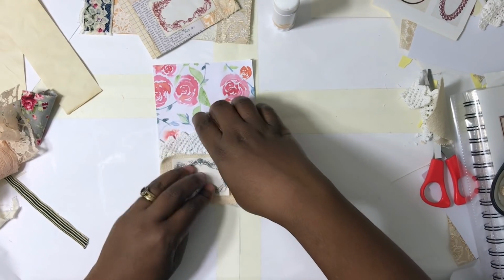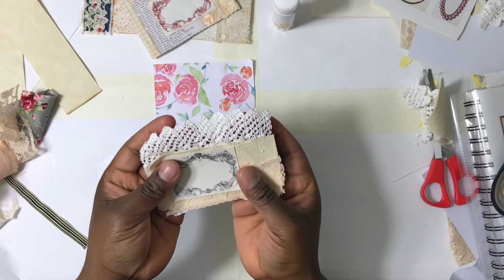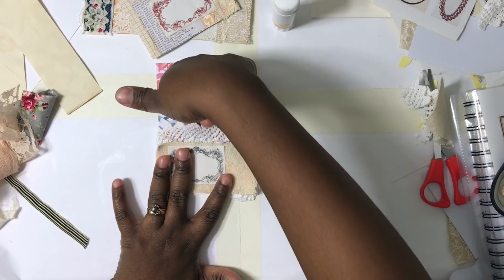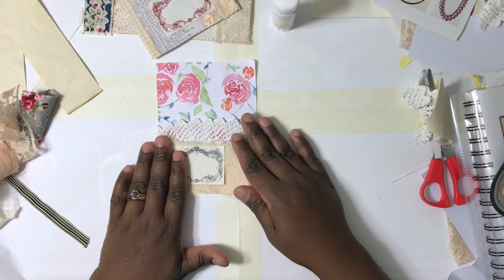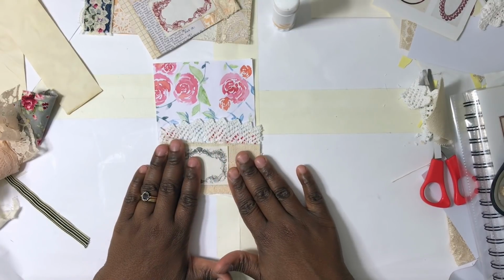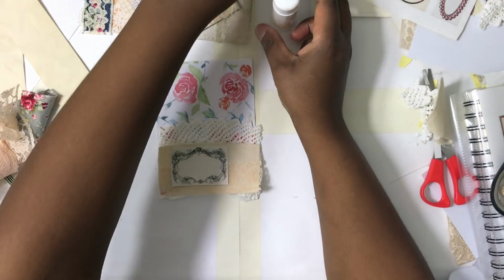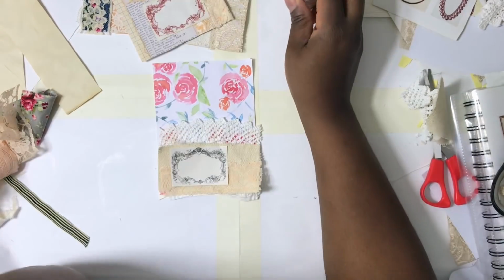So yeah, that will be like one piece. After I've sewed it, it will just be one piece, and then I'll sew that onto there, and that will be a pocket. So I just need to find a tag or something that I could use for a pocket. But I think I'm going to need to stop anyway because of time.